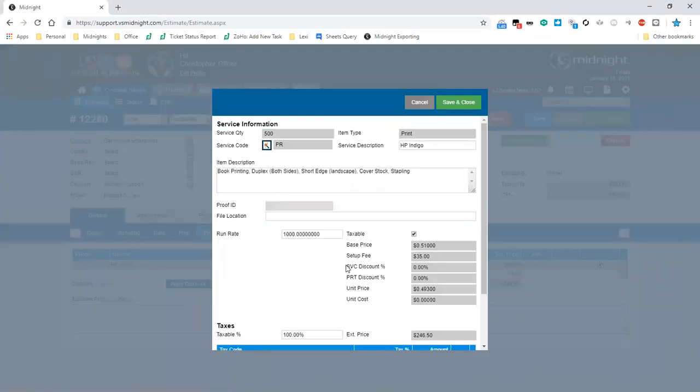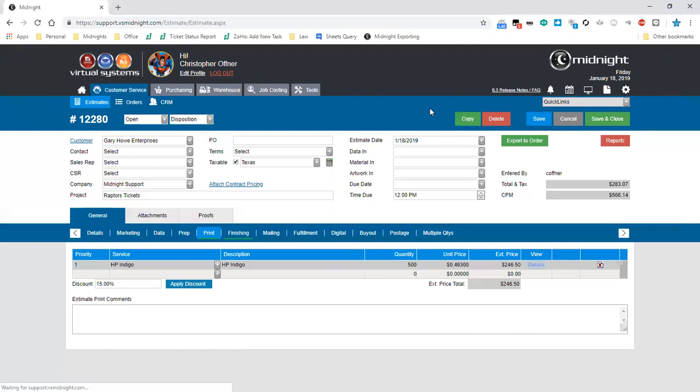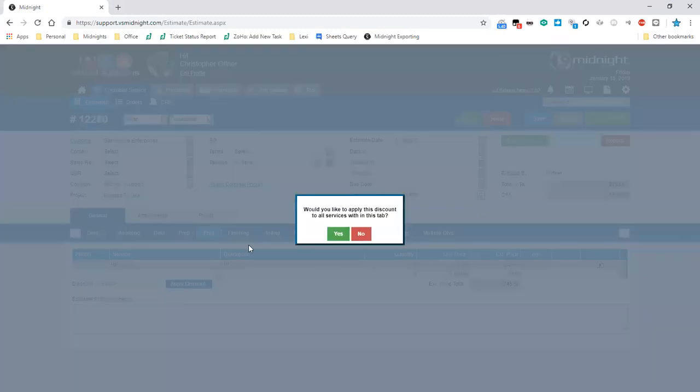Do note that, again, the service and part discounts that are listed here are not part of the department level discounting that we're just creating. This here can also be used as an inverted discount by placing a negative sign in front of it, or here by creating a markup.